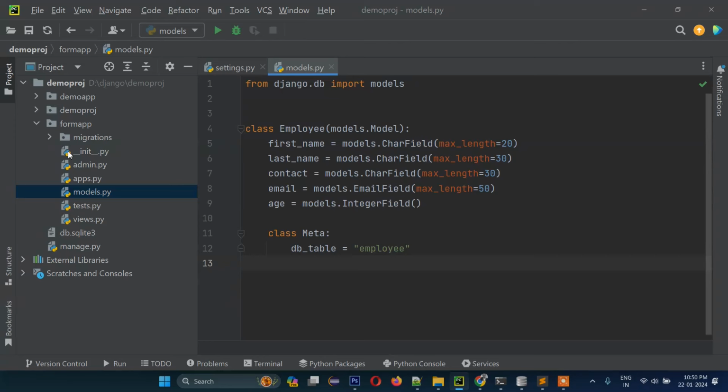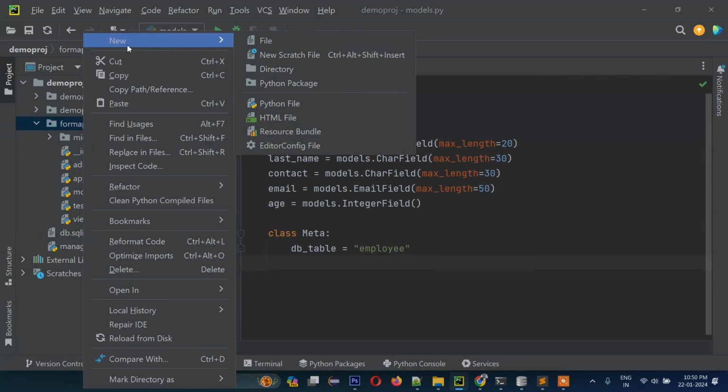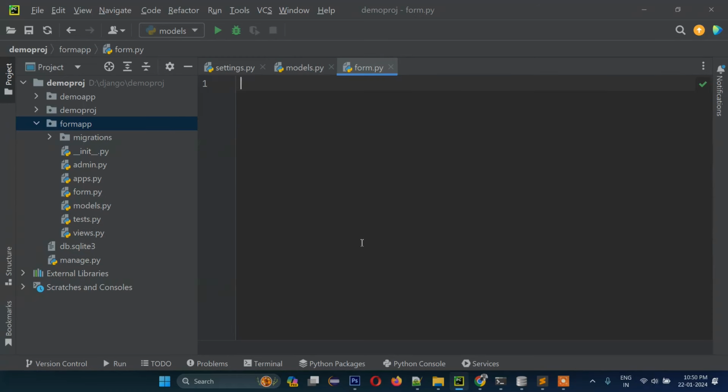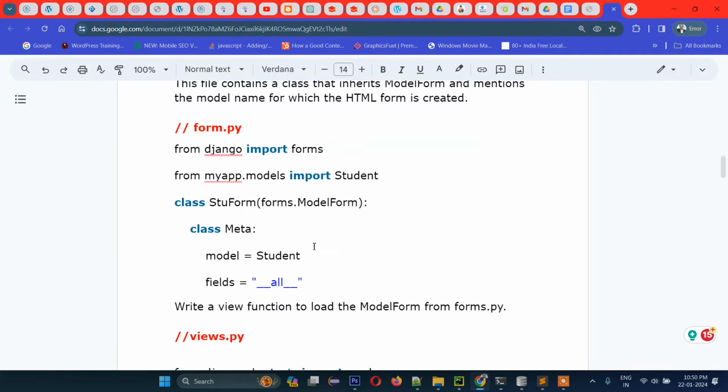Let's create one file called form.py, and now inside that form we will write this code.